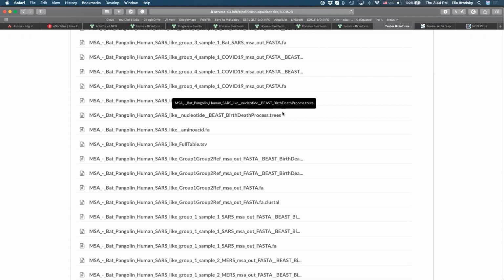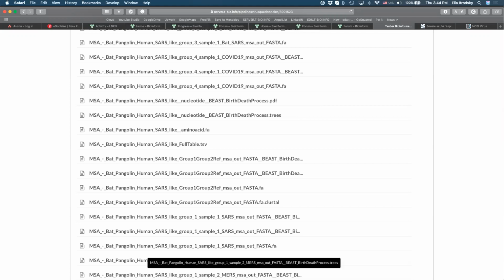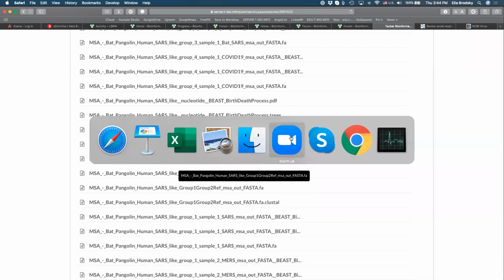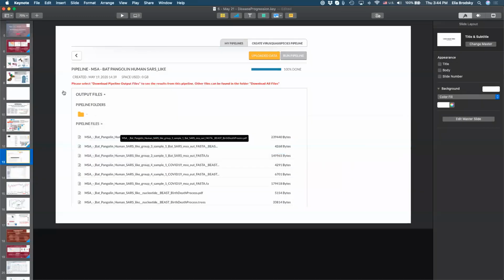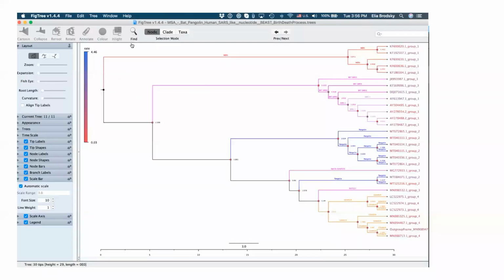So what is this format .trees? I showed you previously that you can use a software called Figtree. So this is what Figtree looks like. And we can open this .tree format in Figtree and actually add a lot more information to the actual phylogenetic tree. What kind of information can we add?